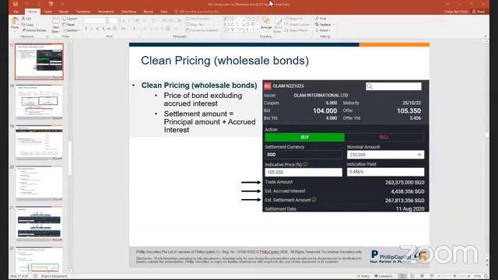Okay, what does bid yield mean to the investor? The bid price and ask price just mean that if you sell at that pricing, what is the yield you'll be getting? Or if you buy at that pricing, what is the yield that you'll be getting when the bond matures? That's what it means.